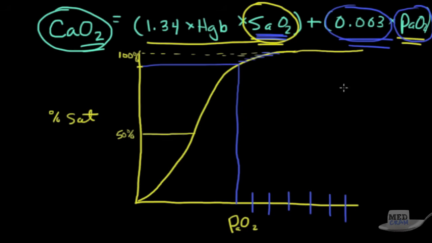And why is that important? It's important to understand that there is a diminishing marginal utility on increasing the partial pressure of oxygen that you're delivering to a patient, because you're not going to get that much more saturation because of the hemoglobin binding curve. And that's important because it's the saturation which is the big part of the equation that determines the content of oxygen in the blood. Okay, so let me show you where this would be practical on a test.